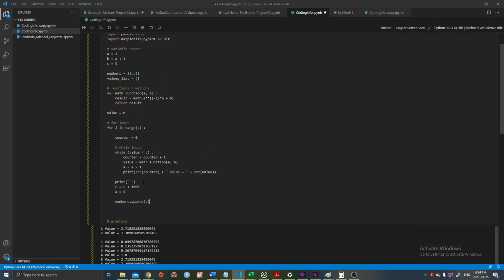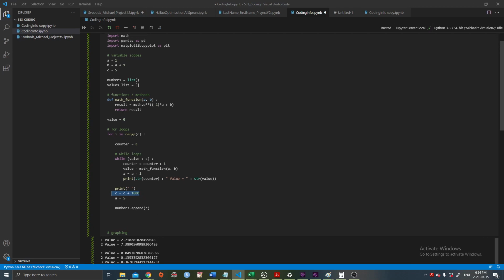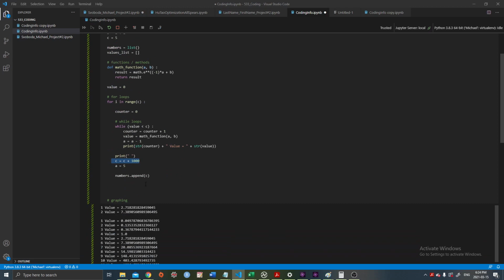So our empty list doesn't have anything, and what this is going to do is that every time we finish basically all of the iterations for a while loop, once we reach the end of the for loop, we're going to append the new value of C to this. The first value of C would be 5, but here we're adding 1,000 and then we're appending it. If we wanted to start at 5, you can move this over. It doesn't really matter for our purposes because this has 0 context in the real world.